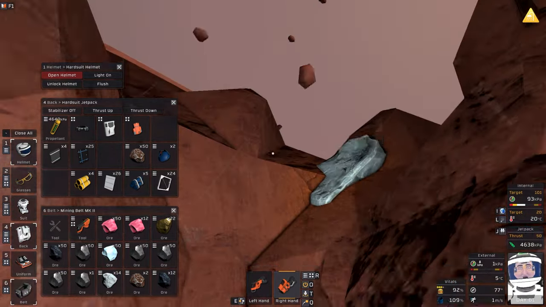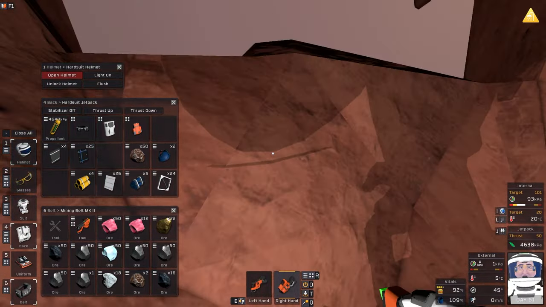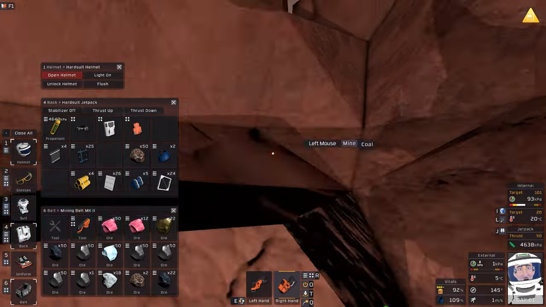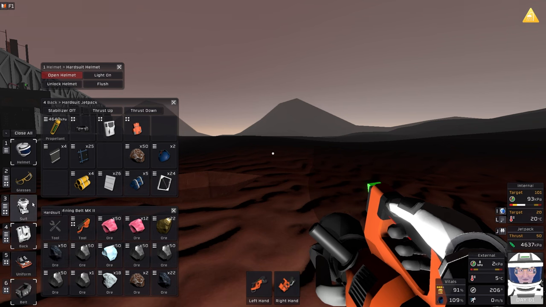It's 20 times better. Well, maybe it's not 20, certainly a good 10 times better. And you can really mine quickly with it. Did I bring my... Let's turn that off a second.